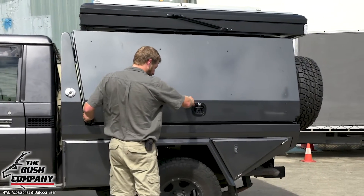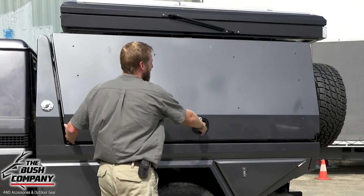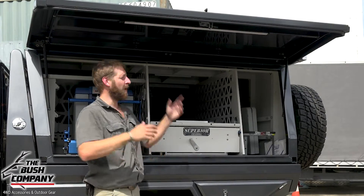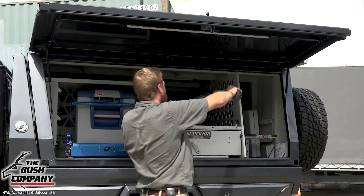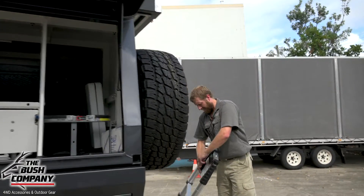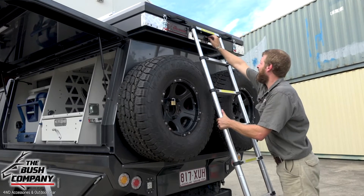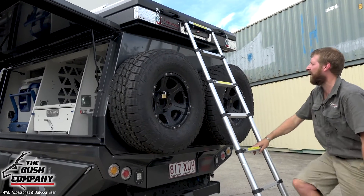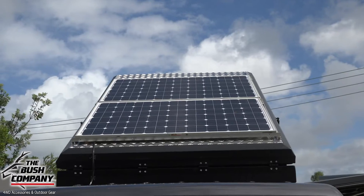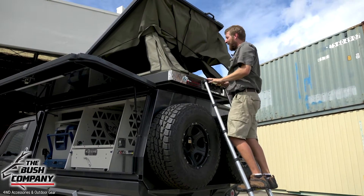A set of Nitto tires, which are a great tire as well. The tent just clears the back space over the overhang on the rear. Opening it up, it fits in beautifully — a nice amount of shade and rain proofing here. You can always add an awning at a later stage. I'm going to grab the ladder, make my way to the back, and open up the tent. We've positioned it at the rear so when doing a rear entry, you simply attach that section and pull it out — beautiful, just the right amount of clearance. We've also fitted two 160-watt solar panels on the roof. The tent goes up the rest of the way — beds all ready, looks awesome.